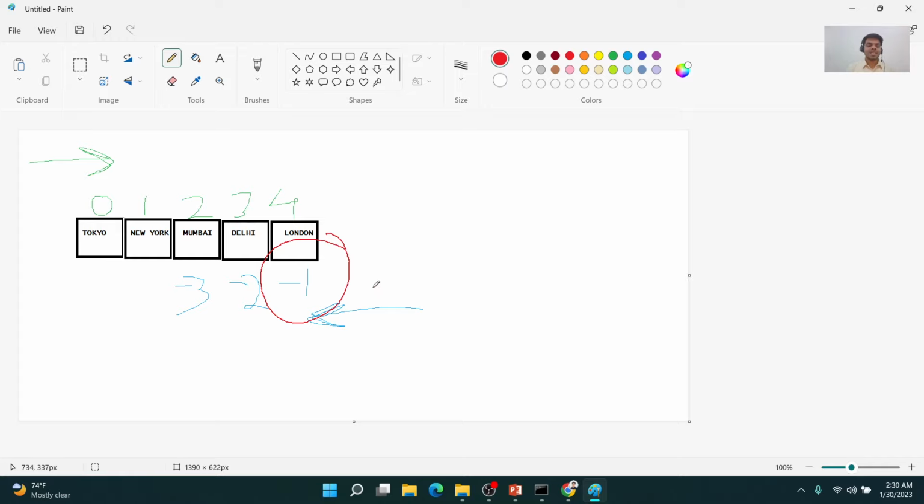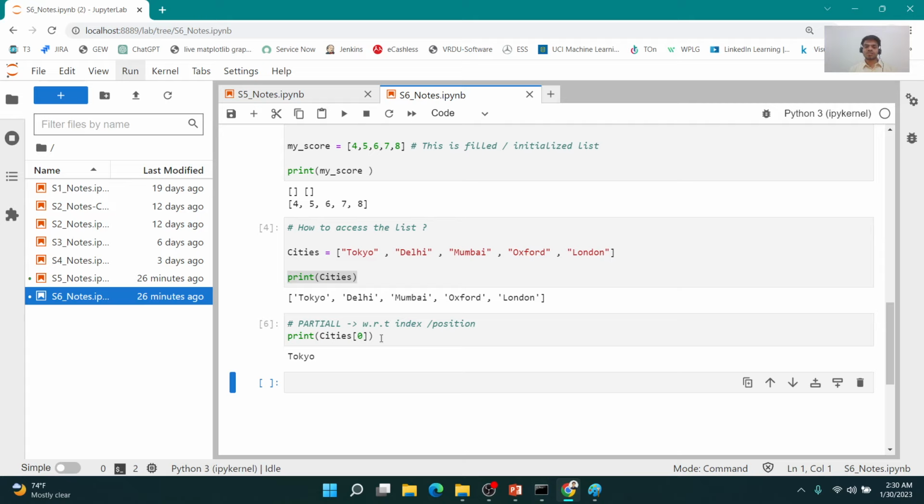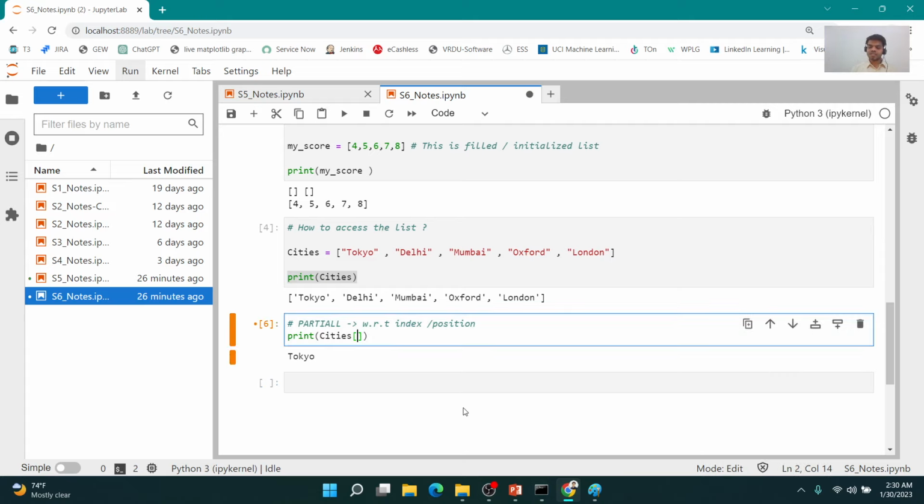Another thing is when you're reading from left to right, the positions are positive, but when you come from the reverse direction, the positions are negative. Now how do you make use of it? If I'm writing -1 here, that obviously means that I'm coming from the reverse direction, and -1.